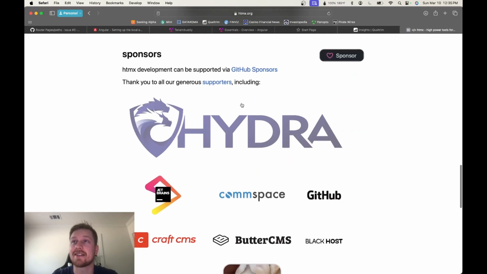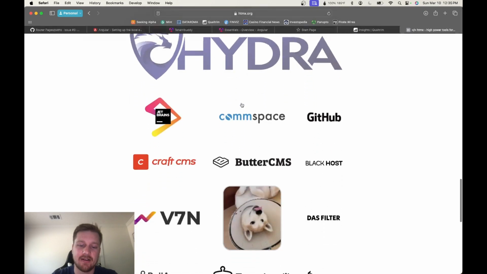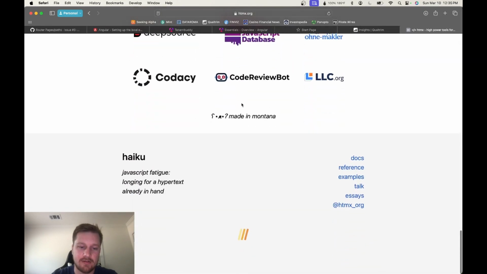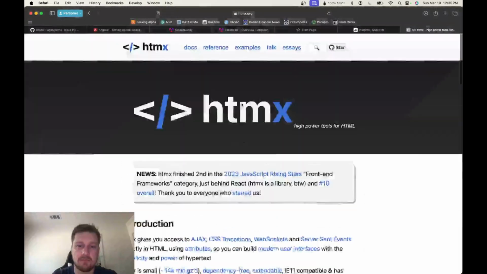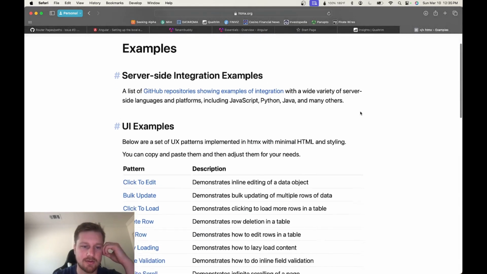That's gonna be pretty crazy. That'll be pretty cool. Oh, server-side integration examples.